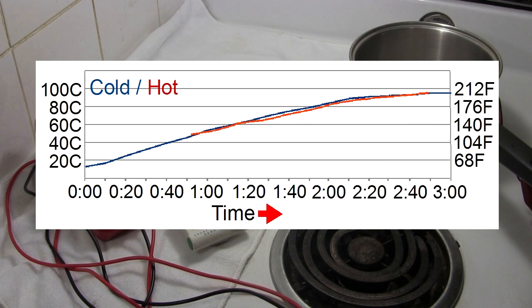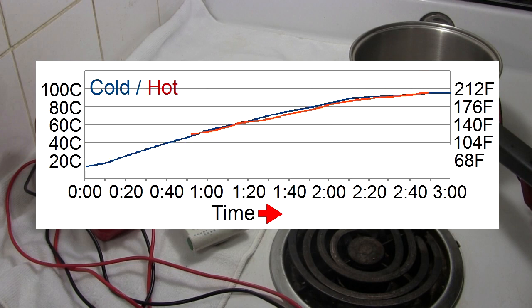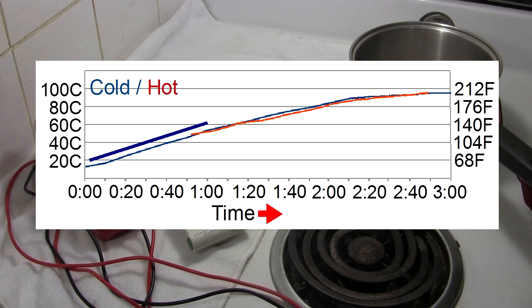But what about the second question? Why is there this idea that cold water might boil faster? Look carefully at the chart. Notice that the data forms curves, not straight lines. The heating is faster during this part where the water is still cool. Then the heating slows down when the water is warm. And then it really slows down when the water is hot. This is actually known science.